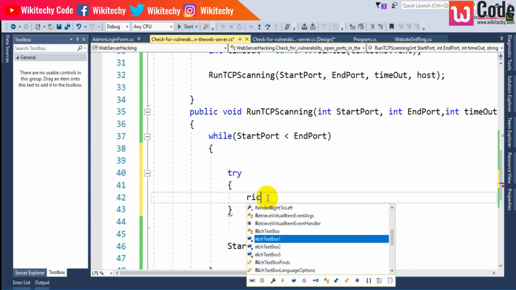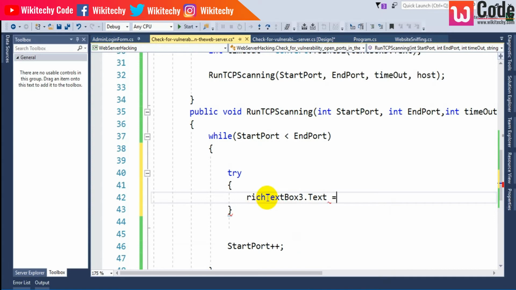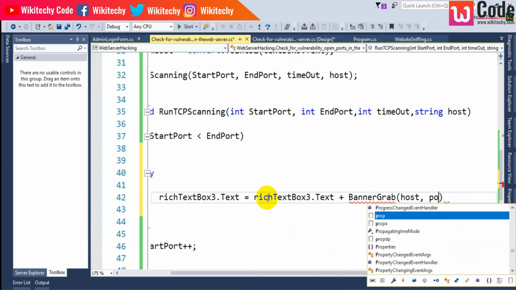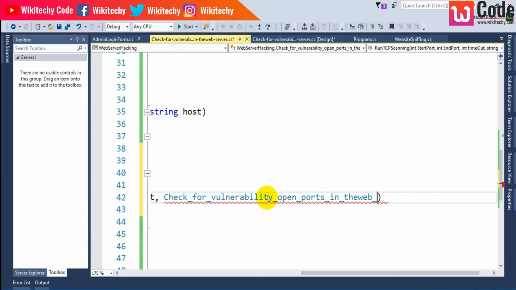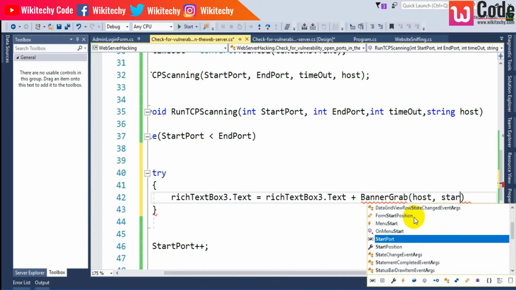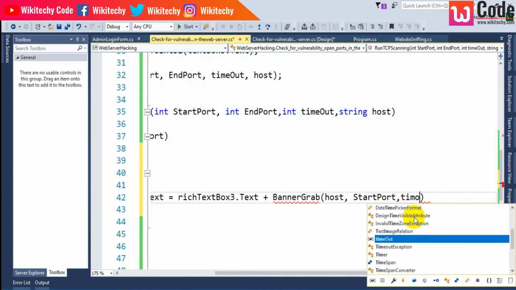So rich text box 3.text is equal to, in case there is any other data available, add it. Let's have a banner grabbing technique, a method which needs the host, port and the timeout period: host, the start port and a timeout period.